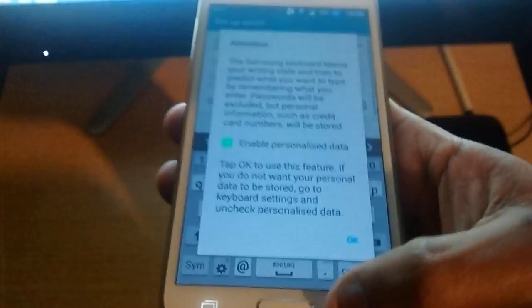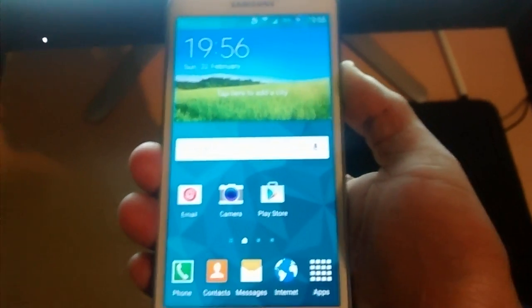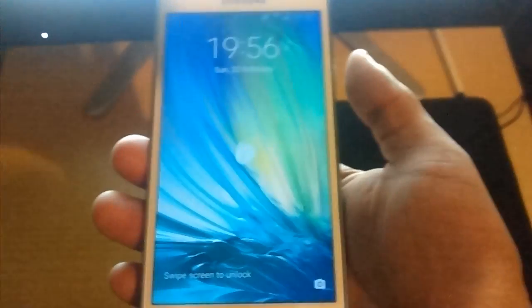So yeah, that was just a quick tutorial video showing you how to install the Ambassade ROM on the Samsung Galaxy S5. Like I say, you will need to root your Samsung Galaxy S5 to install this. If you don't know how to root, I'll leave a link to my simple tutorial in the description down below. Be sure to check it out.